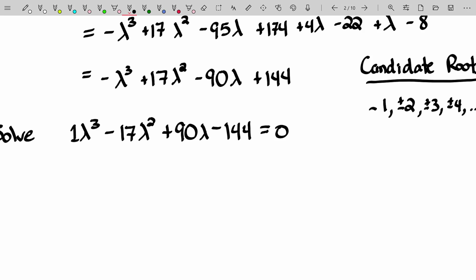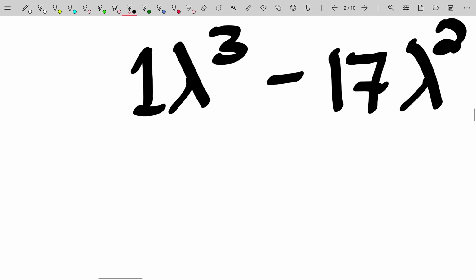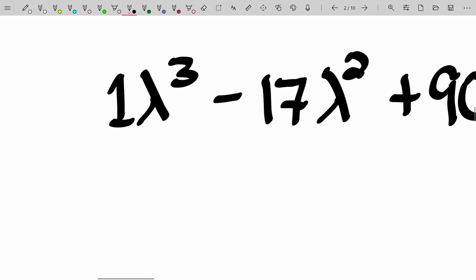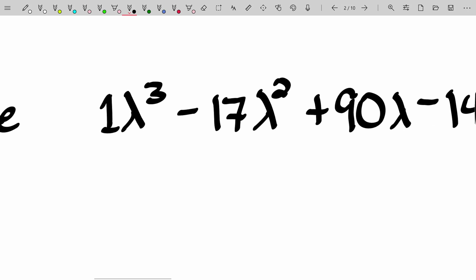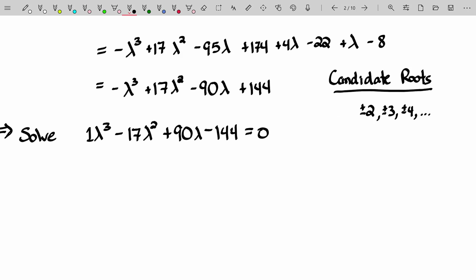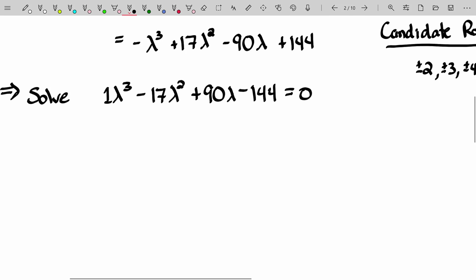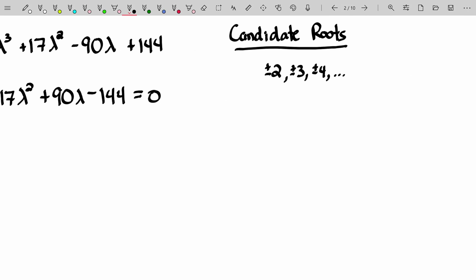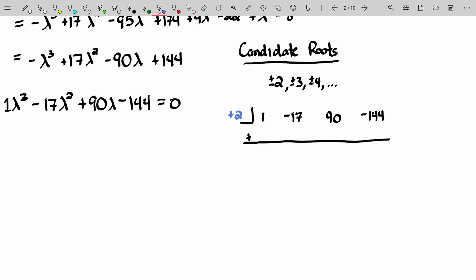Now we're going to try to plug in negative 1. If you plug in negative 1, you'll get negative 1 minus 17, so that's negative 18, minus 90 minus another 144. I immediately know negative 1's also not a root or a solution to that equation. Now you could do the same trick pretty quickly using 2 and negative 2, but in this case, I'm actually going to go ahead and just do synthetic division for those. The black ink will be permanent throughout this process. The blue ink is my efforts, my tries here.